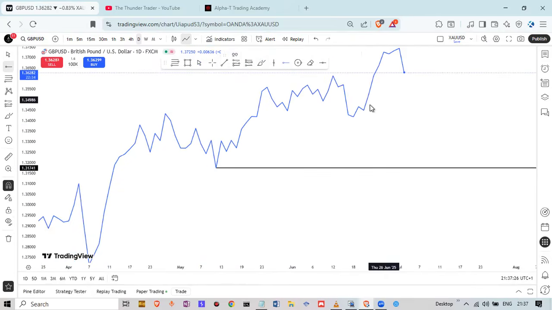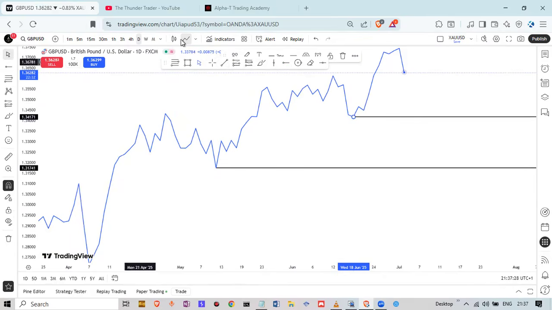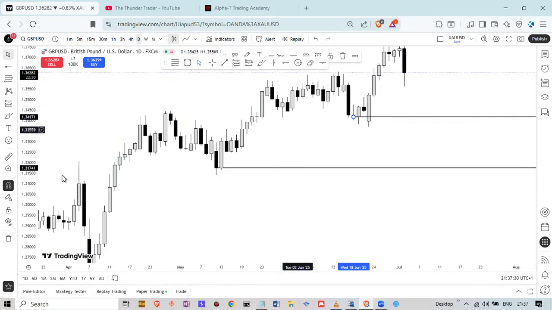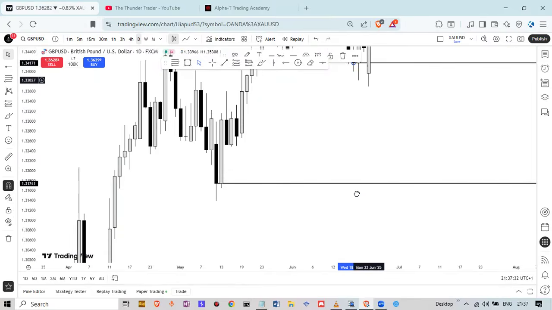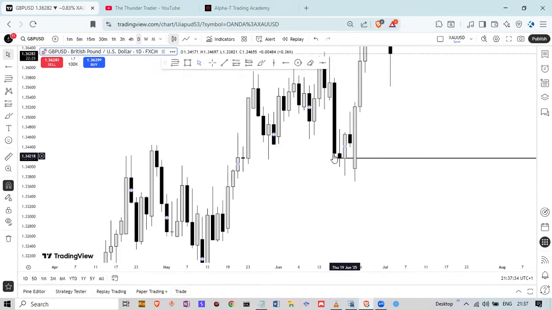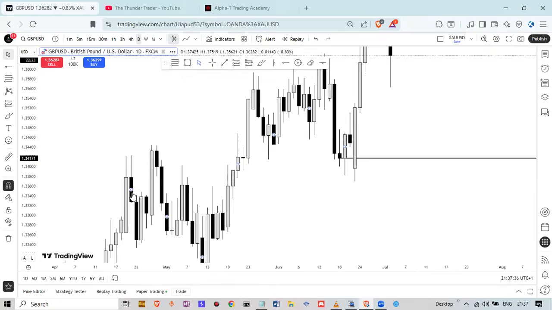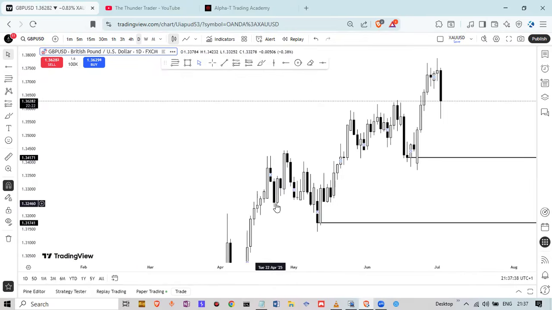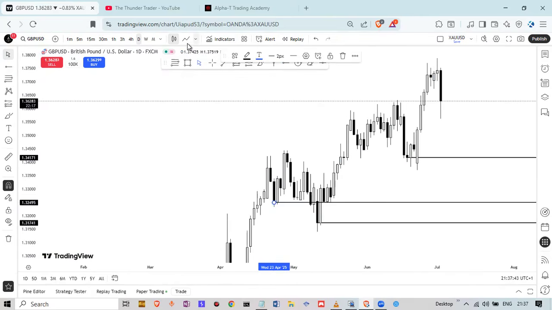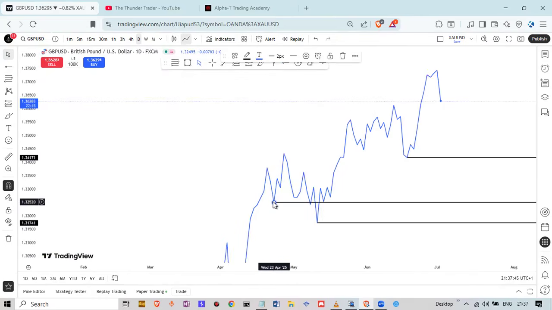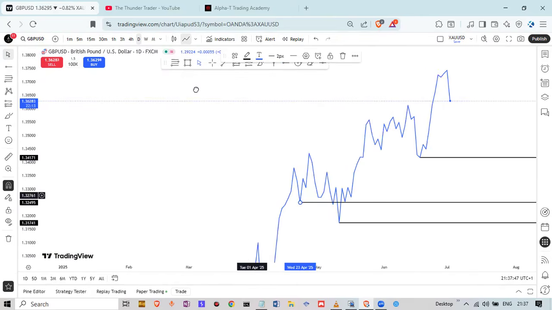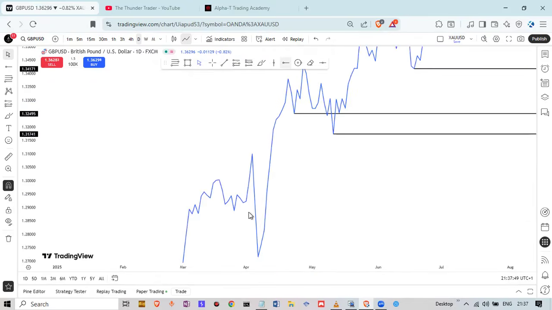If I go back to the candlestick, you can see how it's actually a perfect candle close there. Then what about this place? You find your support there as well. Can you see that? So that's very quick.